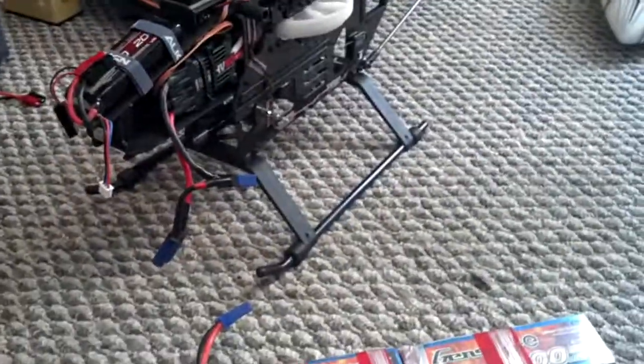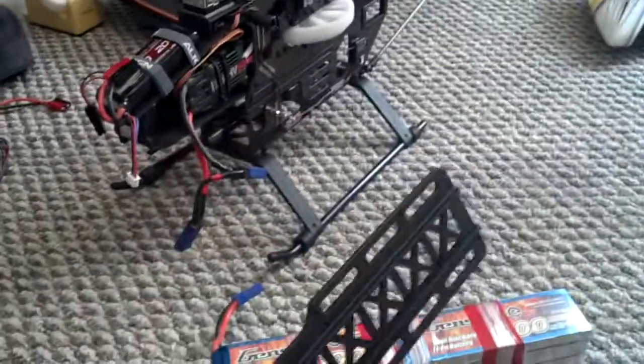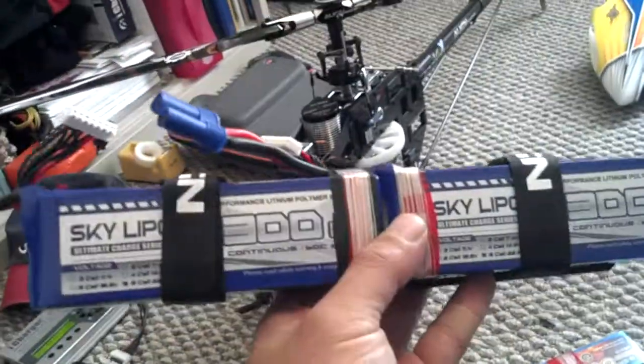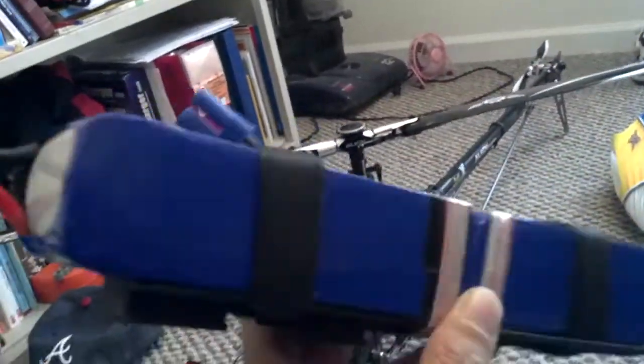It's also good to use extra battery trays. A lot of people only buy one battery tray, but they're really not that expensive. I like my LiPos already on their battery tray permanently so I don't have to take them on and off. Like this one right here, my 3300 Sky LiPos. I didn't even use the double Velcro mounts that they supplied.